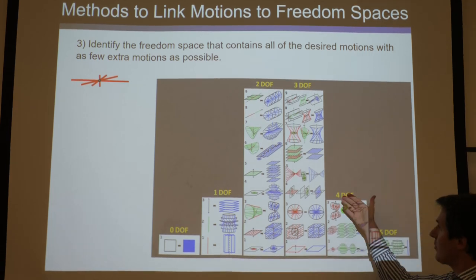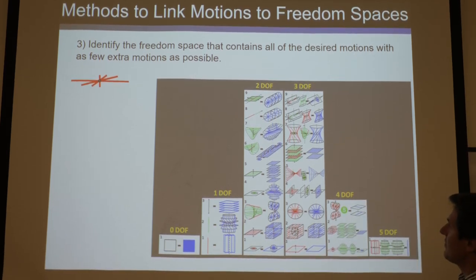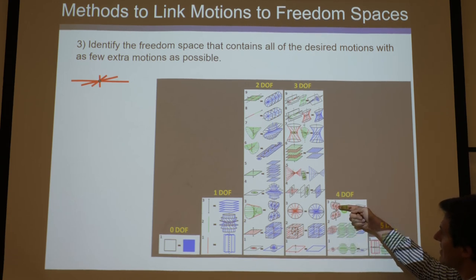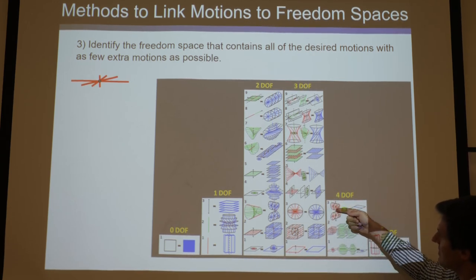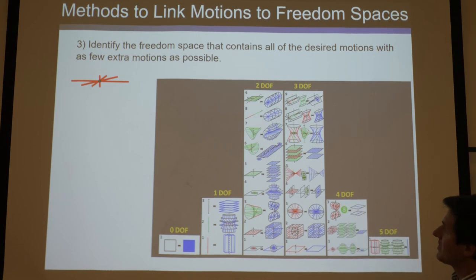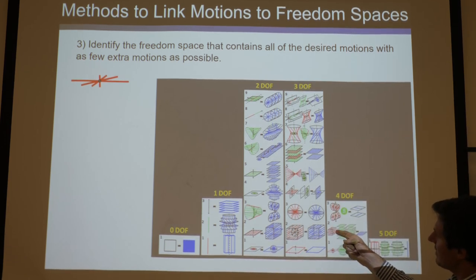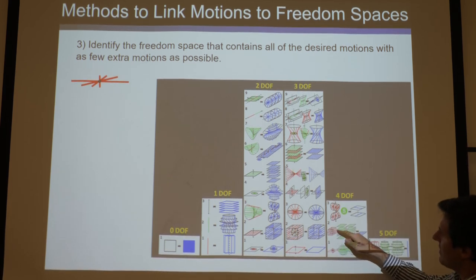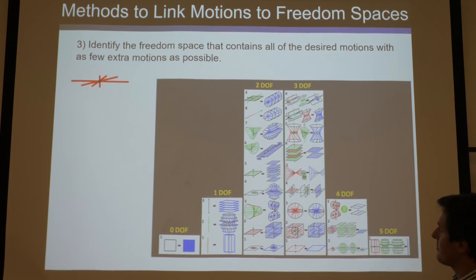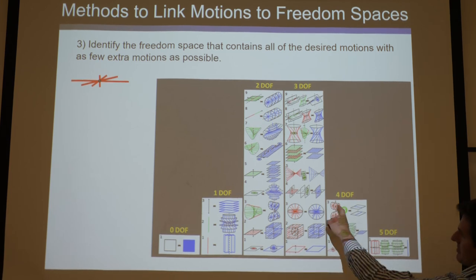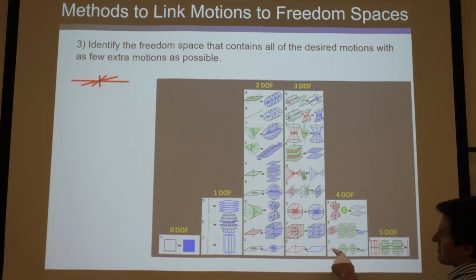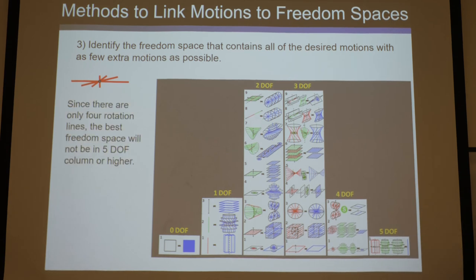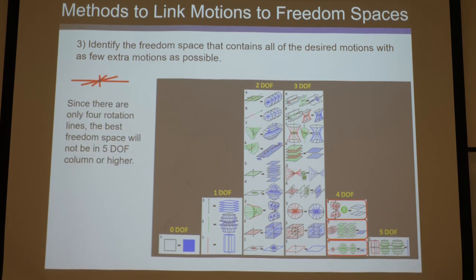Okay, so you start in the 4DUF column, and you say to yourself, do those four lines lie in this type? And it's like, yeah, absolutely. You can see there's a bunch of disks all in here. Do those four lines lie in this? Well, yeah, maybe you can't see it, but if you zoom in on your fact chart, there's this plane here that's filled in red, and those four things could be on that plane. So it's in both. Then you can look in here and say, oh, there's a big sphere there and a plane it could be in. So you could say, it's in that one, and it's in that one.